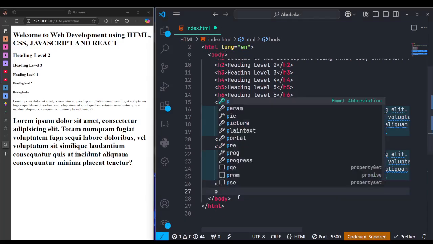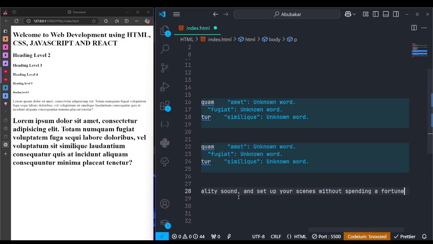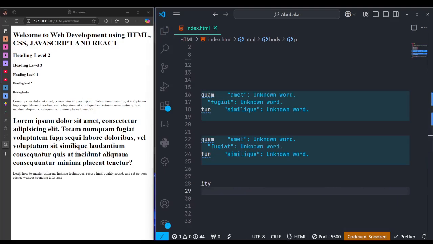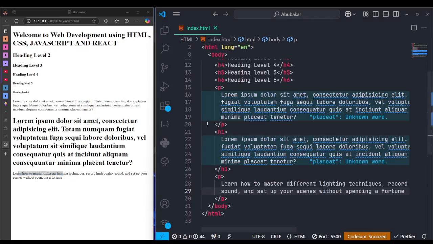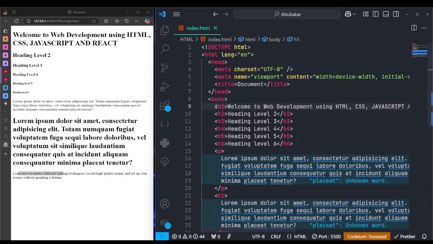So here now I want to display another text. So just paste the text and save. You see that the text is going to come out in a normal face there. So when you want to generate heading text, what do you use? You are going to use H1 to H6. And when you want to generate normal text, you are going to use the p tag. So these are the main tags that you are going to be using to work with text.